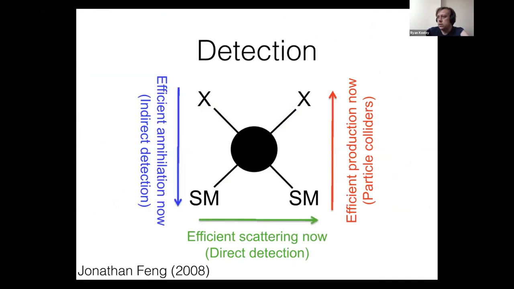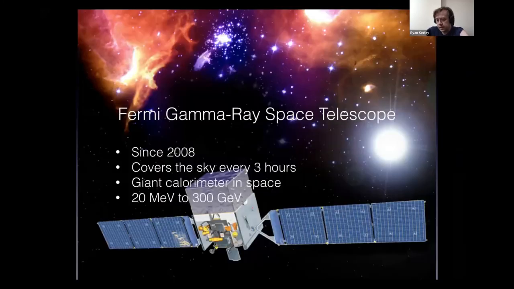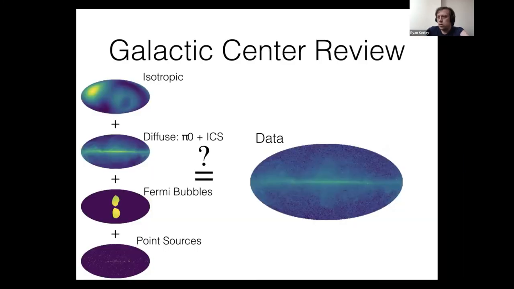In my quest to find out what dark matter is, I primarily looked at indirect detection signals, since they would benefit from potentially large signals, coming from where we know dark matter is. In particular, I've been using the Fermi Space Telescope to search for WIMP annihilation signals coming from nearby dark matter halos, like the Galactic Center or Milky Way dwarfs. Now I'm going to explain a bit about how people use the Fermi gamma ray data to look for dark matter. On the right here, we have the full sky data from the Fermi Space Telescope.